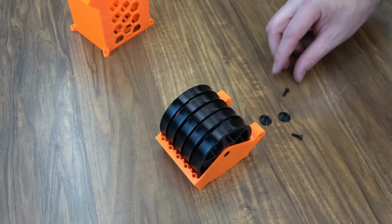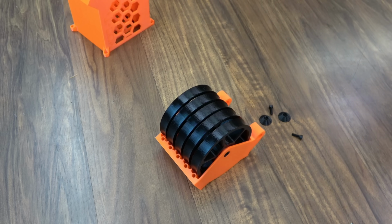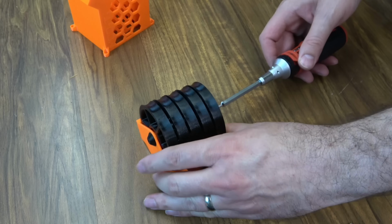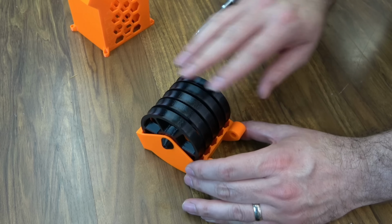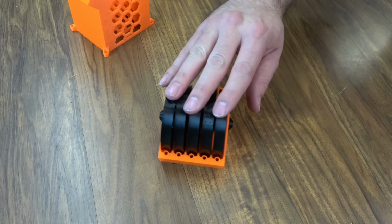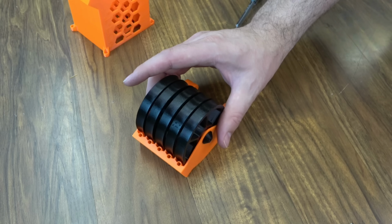And then these axle pin washers and M3x10mm screws will keep that from moving around. So I can just put one in this side, and then one on this side. Don't get too carried away with tightening it down. Make sure everything's still spinning freely. You do want as little sideways movement as possible. Just be careful when you're tightening those up. It is a 3D printed part.